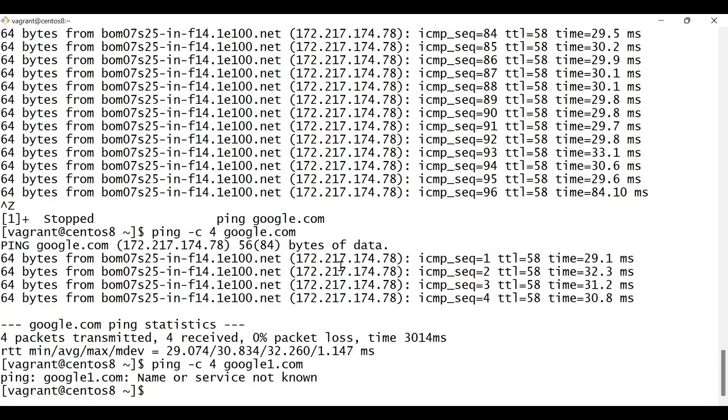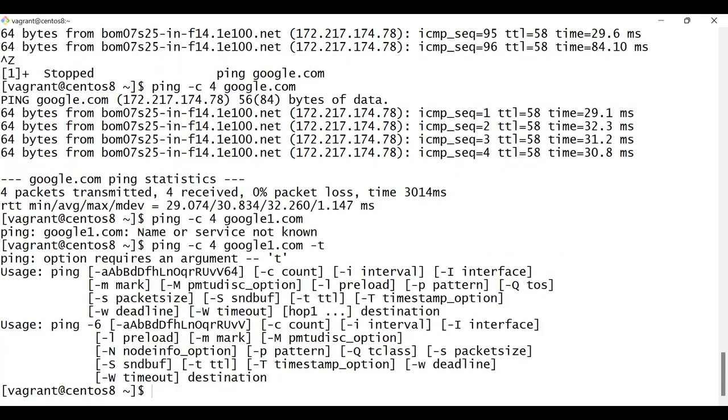Whether it is an IP address or site URL, you can give it. It doesn't matter. But here, how do we know in the script approach whether the ping was successfully executed or not? What about the -t option? What is that option -t? Time to live. This is just giving the time to live option. No, this is also not going to help in that.